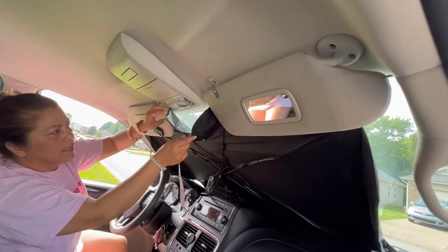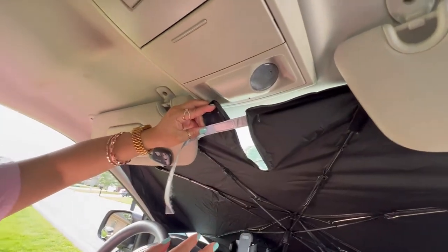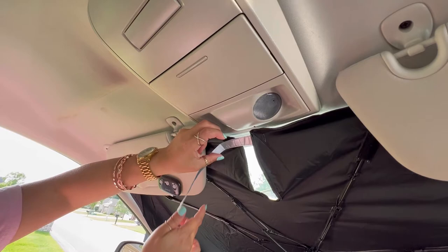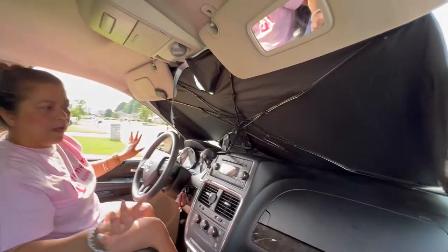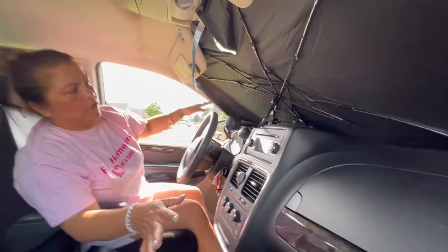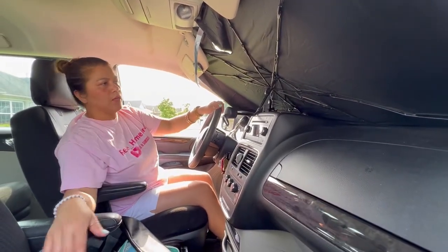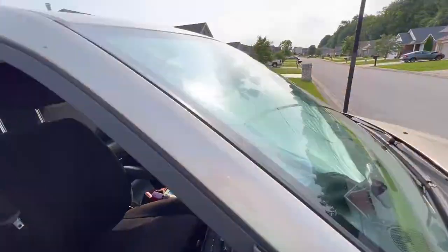It's pretty easy over here because you want to make sure that as much as possible there's no sunlight coming into your vehicle. So you just trap it like that, and for me that looks good already. So far it looks good. I drive a minivan, a Dodge Caravan, so it fits my windshield. But I'm going to go around outside the vehicle so you can see what it looks like from the outside.